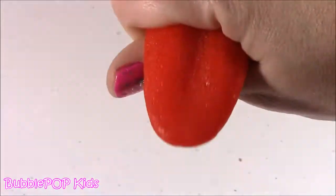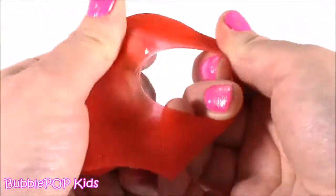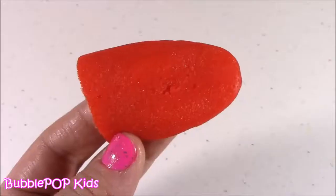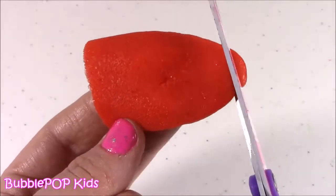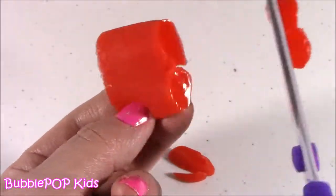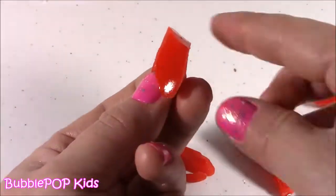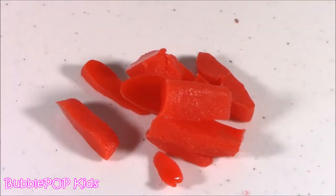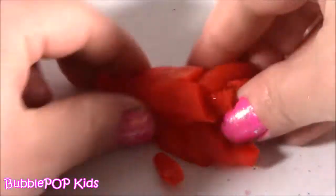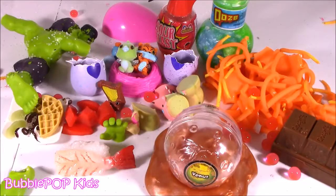Bubble, this is gross. Nothing left to say. Just chop it. Ooh. So smooth. Best chop ever. It was a tongue a couple minutes ago. Now it looks like chopped up pieces of meat. Ooh, still squishy. Like that one. Ooh, that's a lot of squishy chopping.